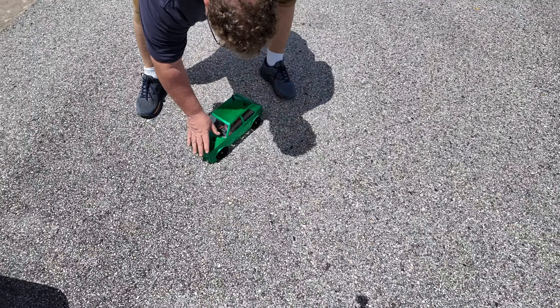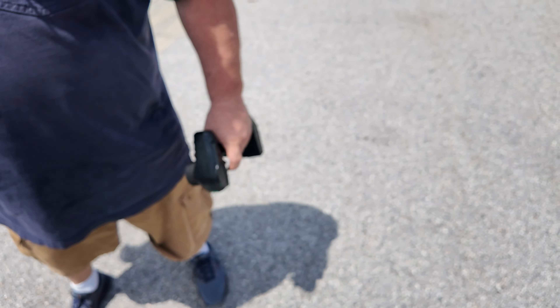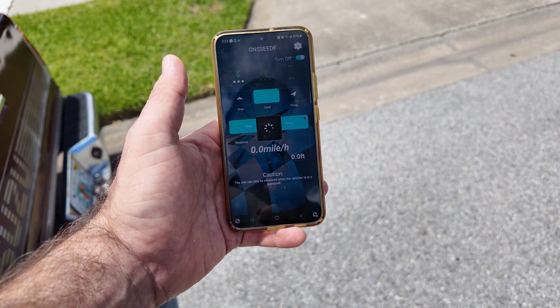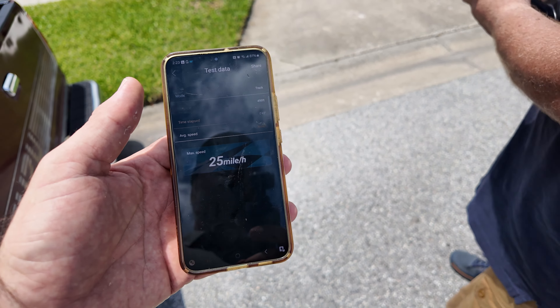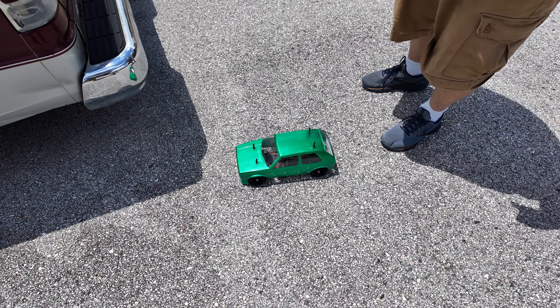Let's see what you did on that run. We'll redo it — alright, we're going to hit stop, read: 25 miles an hour. We know it's got a little more than that in it, so we're going to wait to pull the top off the car, do one more run, and then we'll show you the inside of the car.